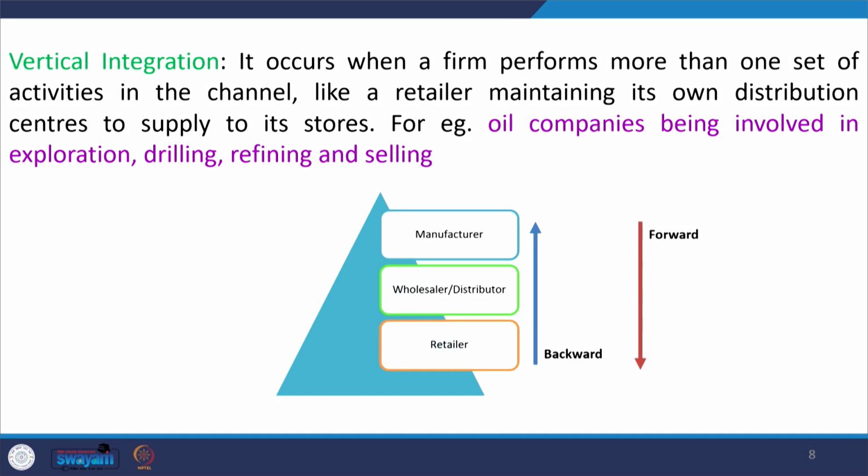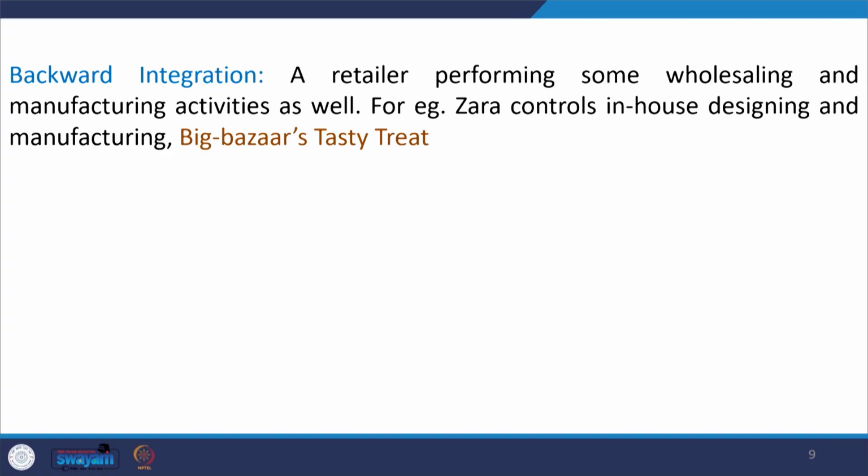Now if you see, the term forward is being represented on the screen, right? Now if you look at the arrow, it is being placed downwards, which means the manufacturer will either get into wholesaling or they'll start retailing, which means they'll open their own retail stores to kind of sell products or services to the customers. Now we'll be talking about these a little more, whether it is backward integration or whether it is forward integration. Now when you talk about backward integration, as I just said, it happens when a retailer will start performing either wholesaling or manufacturing activities, right? Because they are going back, right?